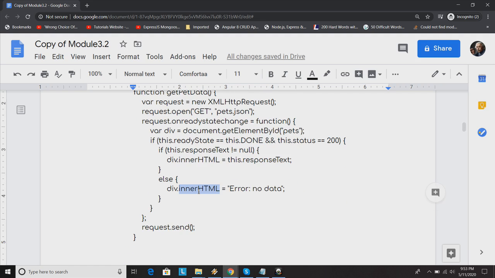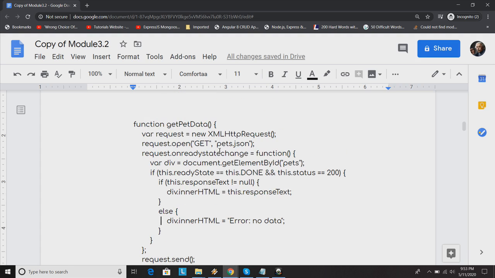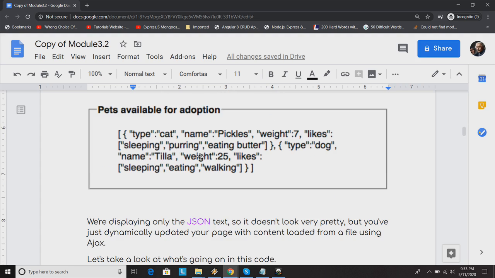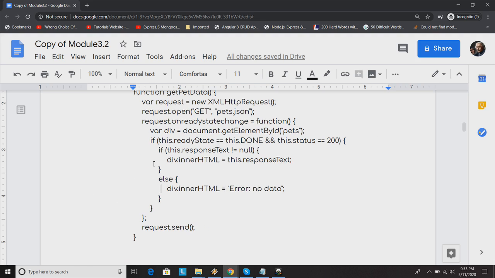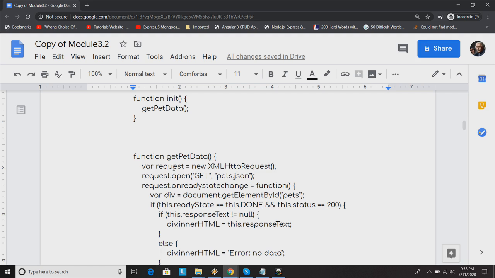In the HTML, JavaScript is appending whatever value is coming from here, whether the value is read properly or there's an error. Either way, it's appending to this HTML tag using the syntax. This is JavaScript mixed with AJAX. Moving on, once you read, you can see the values will be displayed like this. So this is the HTML: inside the div id, the values have been fetched here. This is a basic syntax explanation of the function, how to read data in JSON format using AJAX.